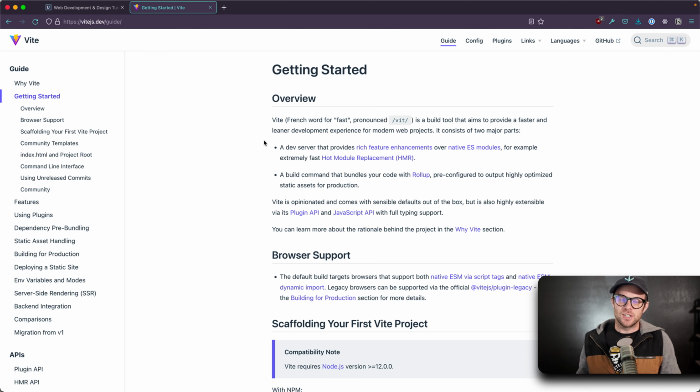Well, Vite, just like many other platforms that you've used to do this type of thing, is a platform that allows you to build your code, to take it from something that you read and write to something that the browser can understand. Whether or not that is utilizing all of the latest and greatest stuff like ES modules, or maybe you're using TypeScript, whatever, it is the build tool for your application. And it also is a development server.